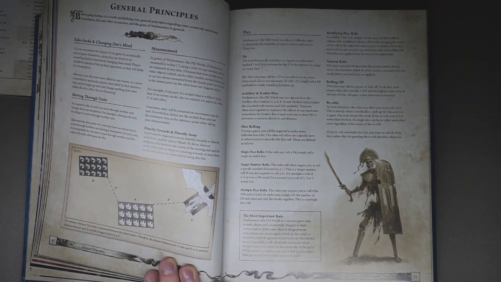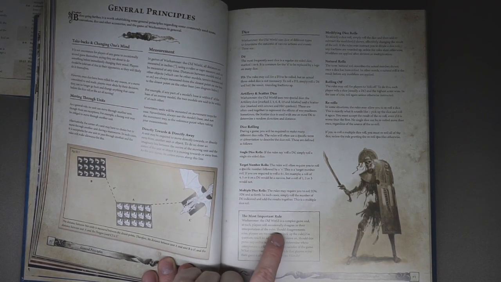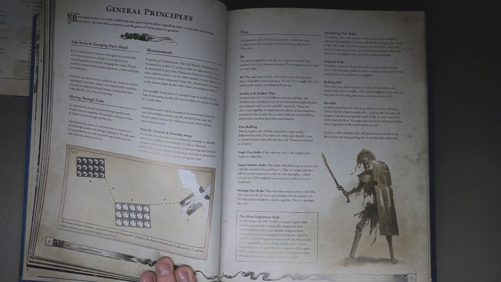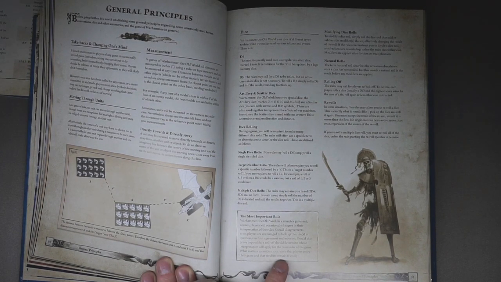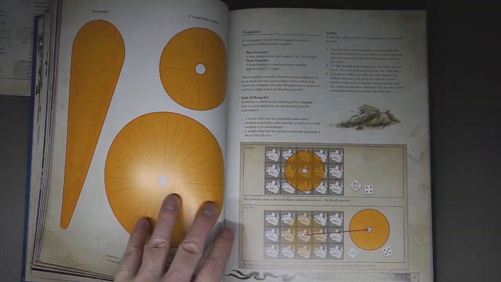The most important rule. Warhammer the Old World is a complex game, and as such, players may occasionally disagree in their interpretation of the rules. Should disagreement arise, players are encouraged to look up the rules in question, reach an agreement and move on. Should this prove impossible, a roll-off should determine which interpretation will apply for the remainder of the game. What matters more than any rule is that players enjoy their game and the rivalries remain friendly. Okay, yeah, so they kept that in the book.